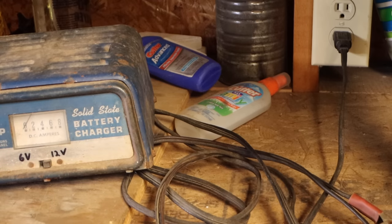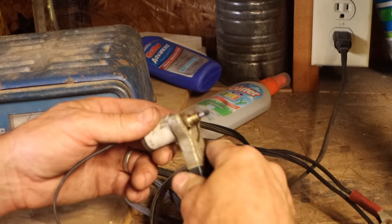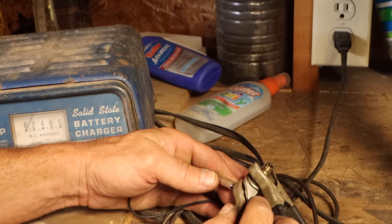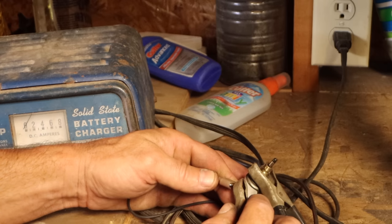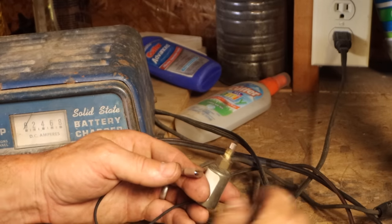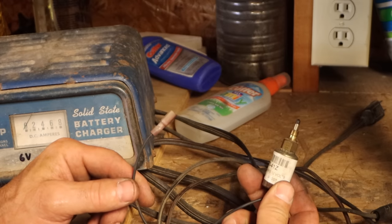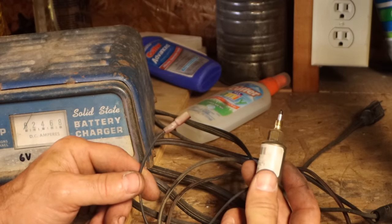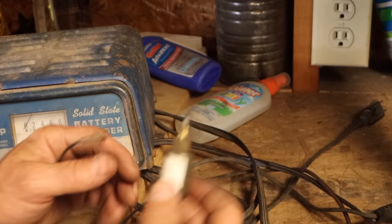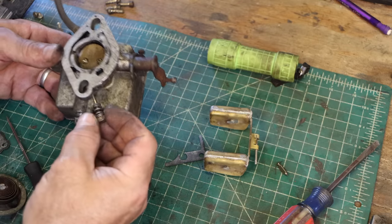So this is a 12-volt battery charger. This is a 12-volt fuel shutoff valve, and we can test it very easily. In this position, it's off, so when I apply power, it opens the valve. So that works fine. The fact that it was full of fuel is probably because the carburetor was flooding and has nothing to do with this. So this is fine. Did I mention I priced a new one? I think it was $150. Actually, no, it was 200 and something. It was absurdly expensive, but thankfully this one works. In the meantime, I'm going to go ahead and spray everything down with carb cleaner and get it all good and clean before the parts get here.